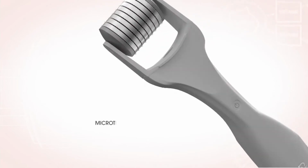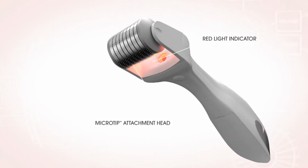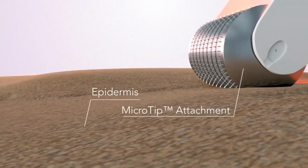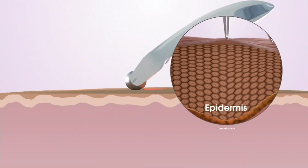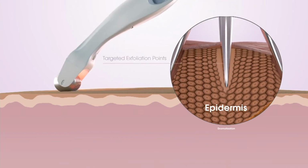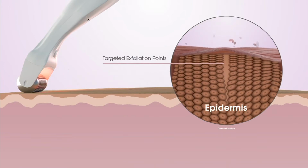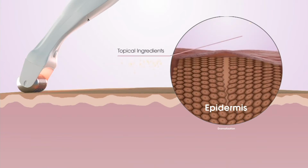So as you glide it over the skin, instead of horizontally taking off the skin like we used to do, or a man who shaves, right? He's horizontally taking off the skin. That's why men typically look younger. But look at this. We're gently parting the skin cells, creating this motion in the skin that triggers the skin to say, whoop, wake up. And it's like this corset effect for the skin.